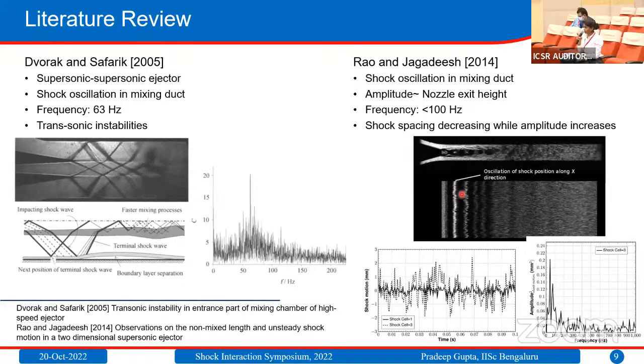Because if the oscillations are triggered by this, then it may not be of much help in a ramjet or a scramjet engine, because the shock oscillations might... No, then it may be that for the scramjet and ramjet, the ejector might operate in the MITS mode operation. In the MITS mode operation, there was no oscillation in the diffuser section.